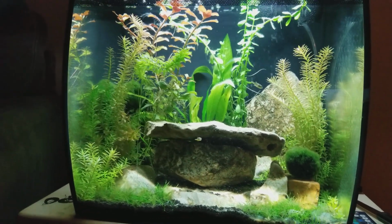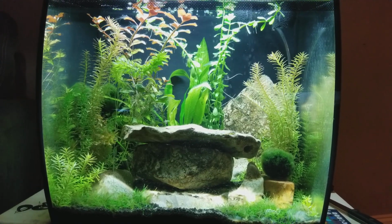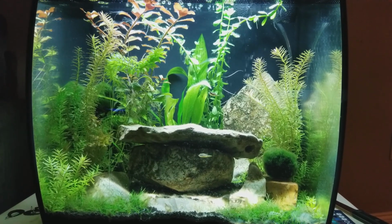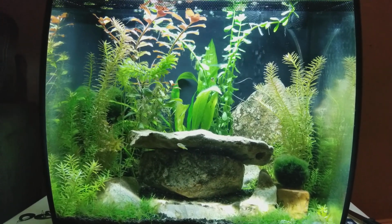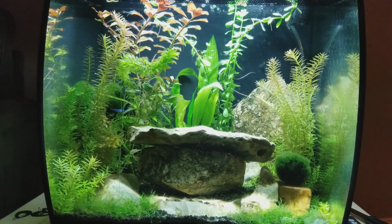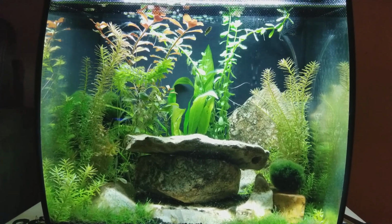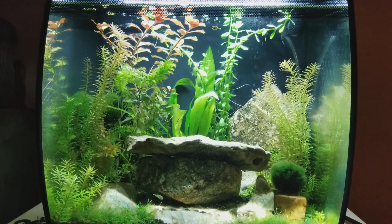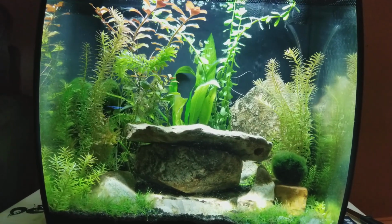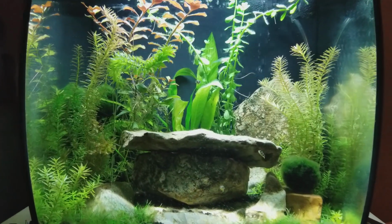So at first I had a big problem, and the problem was I couldn't get the puffers to eat frozen food. I tried and tried. They ignored it completely, and they would only eat snails. And that was really frustrating for me because I bought the frozen food under the understanding that they would eat it, and they wouldn't. I don't mind feeding them snails, but I felt guilty every time I put a couple of snails in there and the puffers would eat them, because I kind of like snails too. I have pet snails, and I just felt weird feeding animals to my other animals.